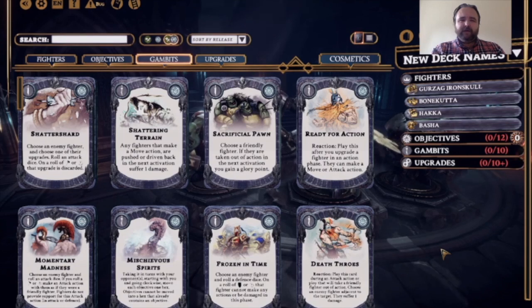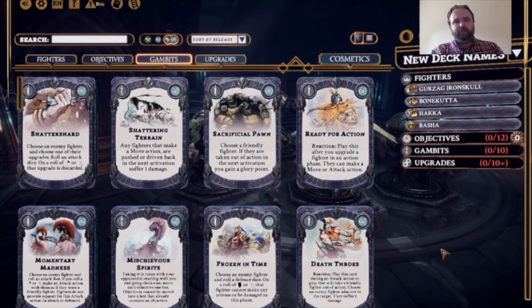There's not many upgrades that you want to kill straight away. Maybe you want to have it as a just in case. So if someone's gearing up for a kill shot, then drop Shatter Shard to get rid of their Shade Blast weapons or something like that.